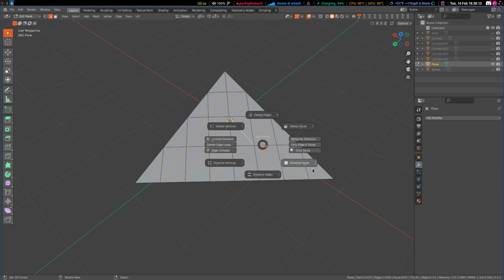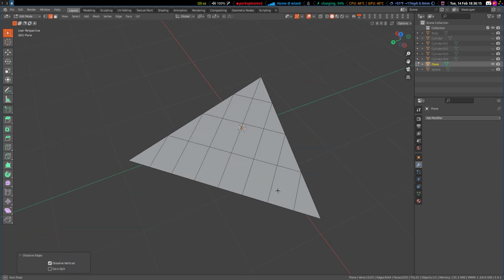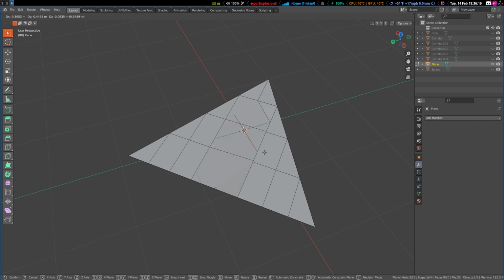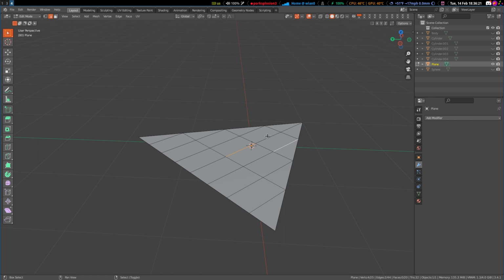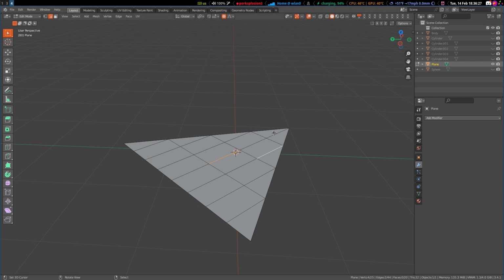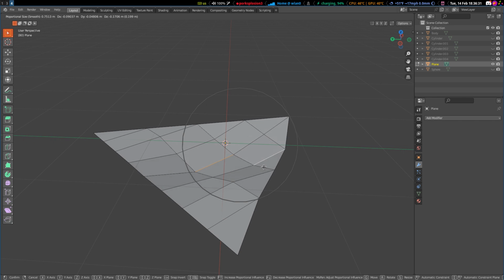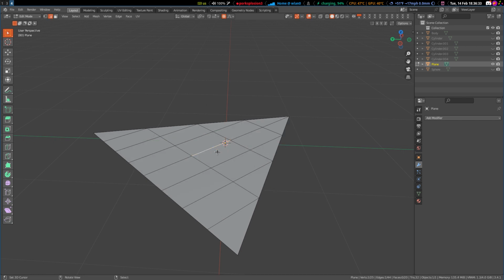Dissolve. Edges. There we go. Proportional editing. Did I do it? Oops. I just want this one.